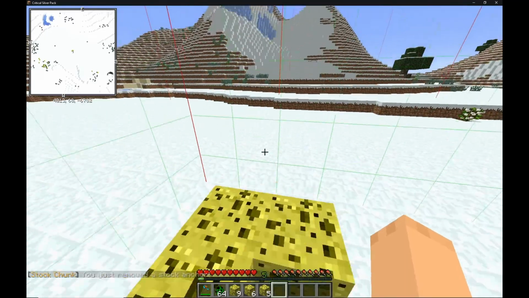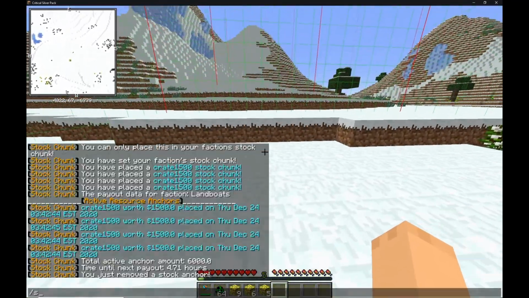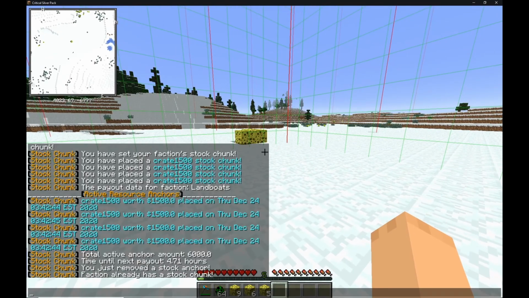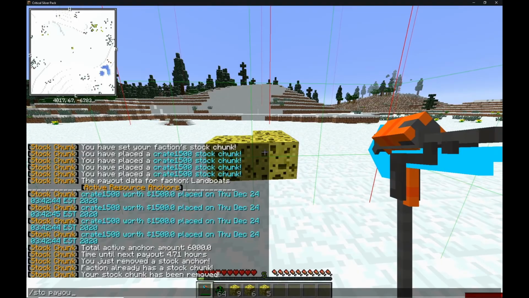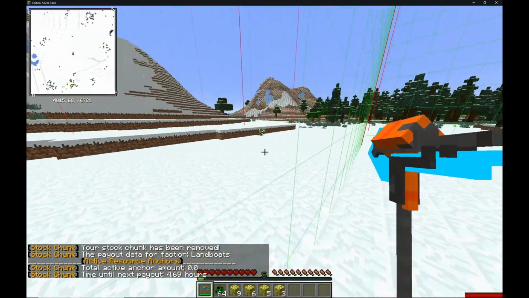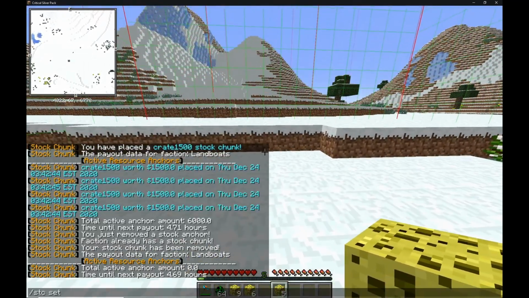So let's say you are trying to move. If I try and move to a new base here and do STC set, it's going to tell me my faction already has a stock chunk. Well, to get around that, if I do STC remove, it will remove my stock chunk. These will have no economic value anymore, just regular sponges, as it is. I can come to my new place though and do STC set.